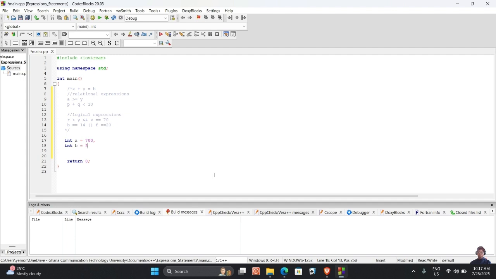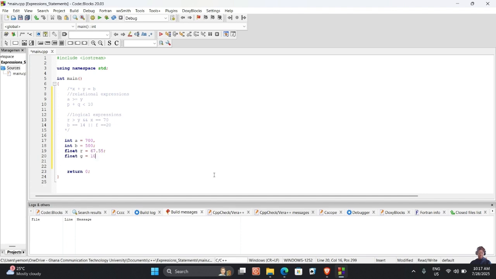We have two integers now. Let's say float R is equal to 67.5. Then let's have another float G equal to 10.9.